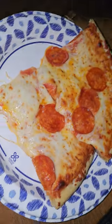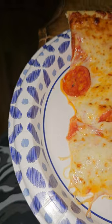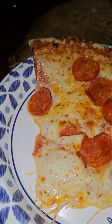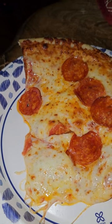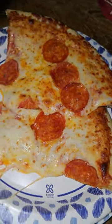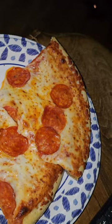My game's on pause. Okay, so here's my pizza. I don't know if I can turn this around. I used to be able to turn this around a certain way, but for some reason I can't. Did it update my camera app? I think I just took a picture. Okay, so yeah, I can't turn the camera around. Apparently I'm stuck in this mode here.